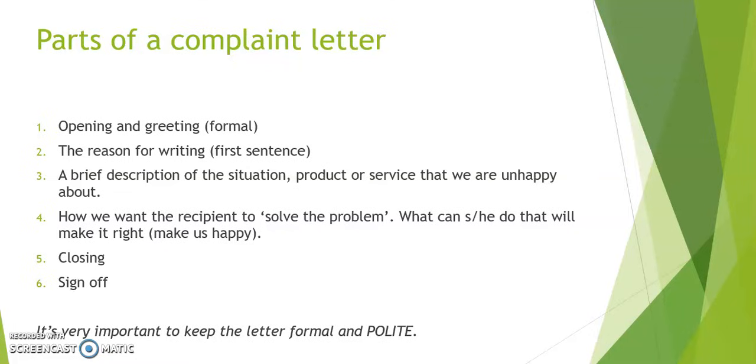The next paragraph, you're going to give a very brief description of the situation or the product that you've received or the service that you're not happy about. So we need to tell the recipient what happened, basically. Why are we unhappy? In the next paragraph, we have to tell the recipient how we want them to solve the problem. So what can he or she do that will make it right, that will make us happy? So once we've said that, then we close the letter and we sign off.